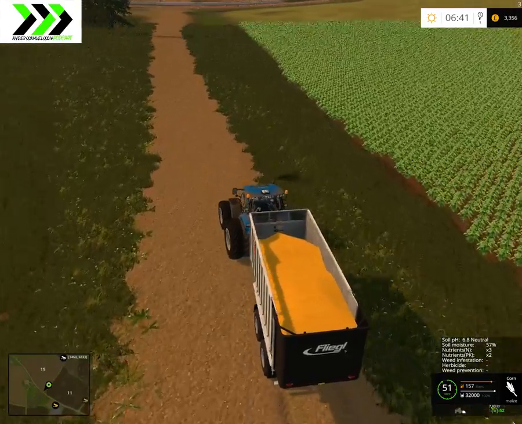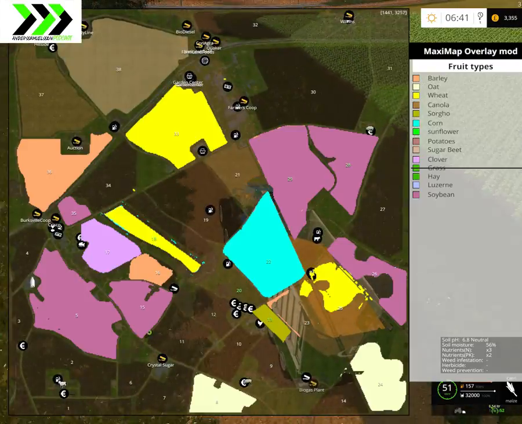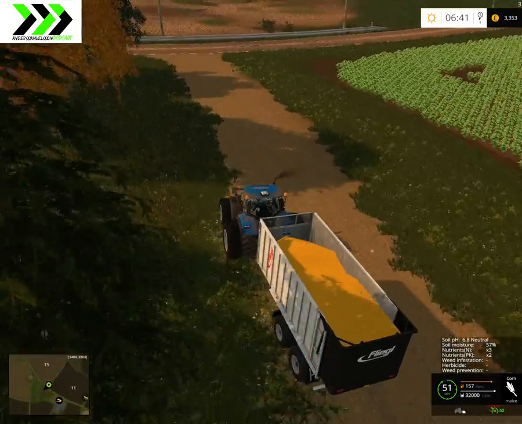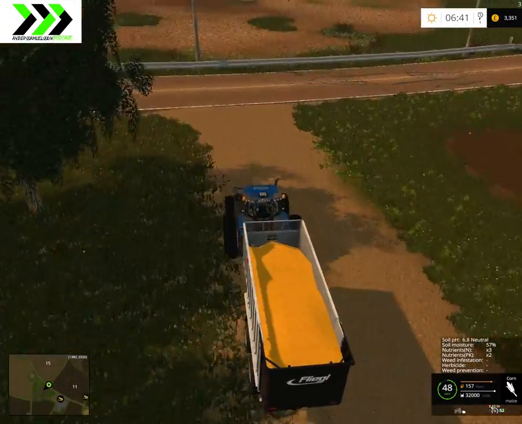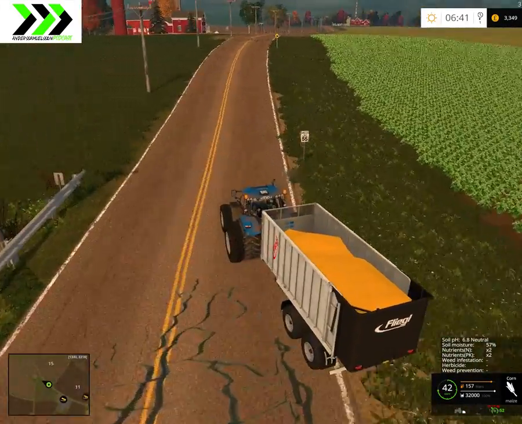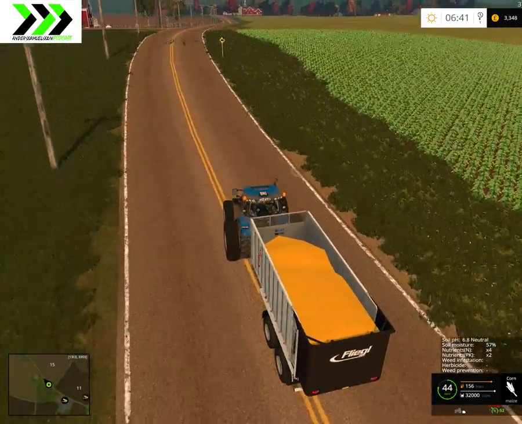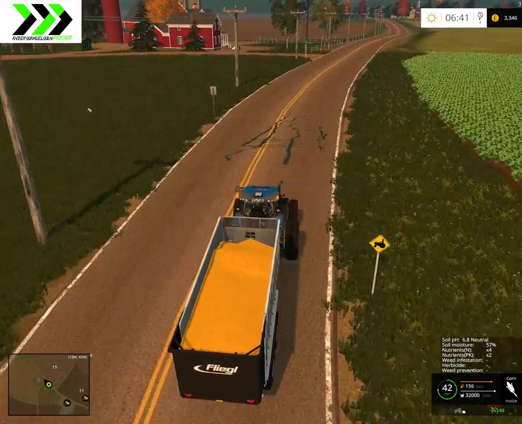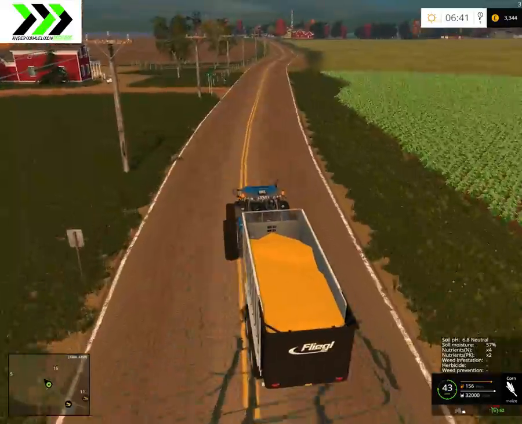What sort of field is that? See, 15. That's soybeans. Soybeans too. Probably really crappy yield because no one has fertilized it. Which is okay. I won't fertilize it.